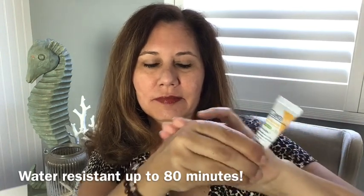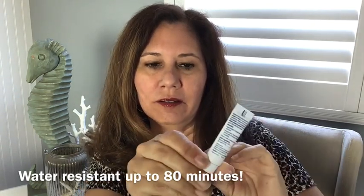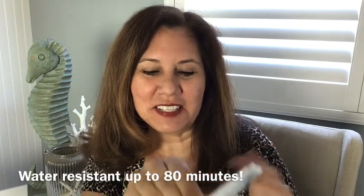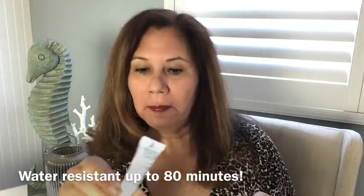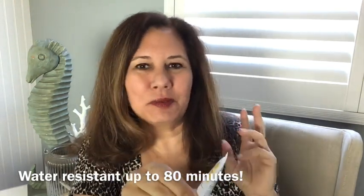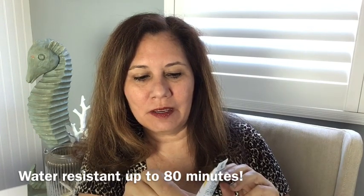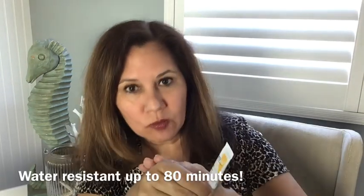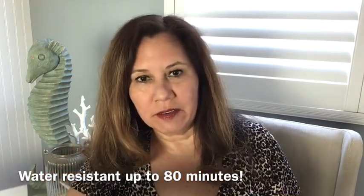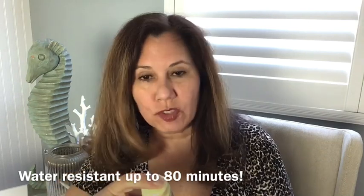I'm not sure I would use this on my face. It really took a lot to rub in, but that's why I love these little samples — so I know what to expect when I'm looking down the sunscreen aisle. I wear sunscreen on my face every day. It says invisible zinc — it is invisible when you rub it in. Sometimes when I'm out in the sun for a few days I'll just pile it on, but for everyday use I don't necessarily want the sunscreen to show.